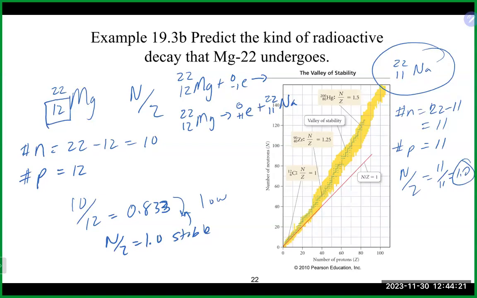If you're asked any of these types of problems, you only really need to do the equation one time. You don't have to keep going until you get a perfect ratio or anything like that. You just do it once and figure out what you get. But whatever you get as a result of that decay process should move you closer to the acceptable ratio. Question on that there? All right, let's wrap it up there.